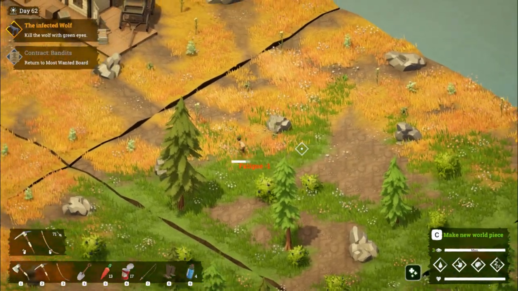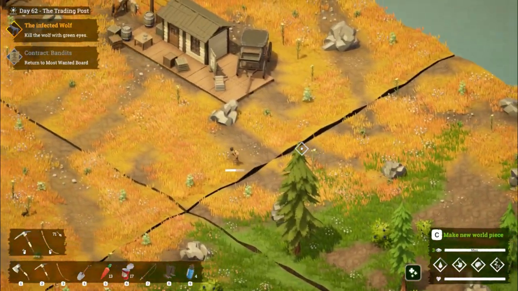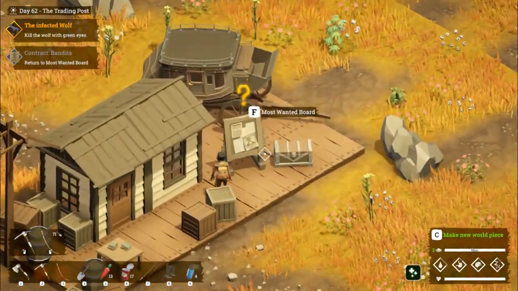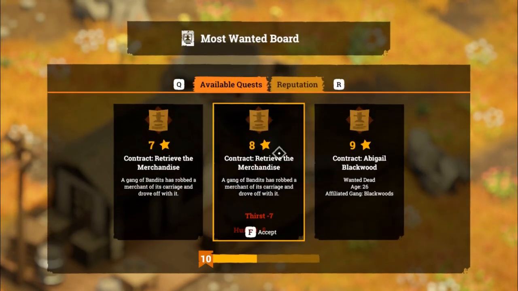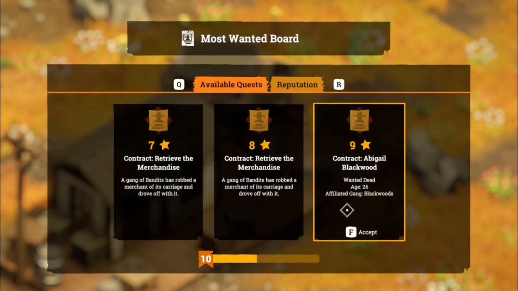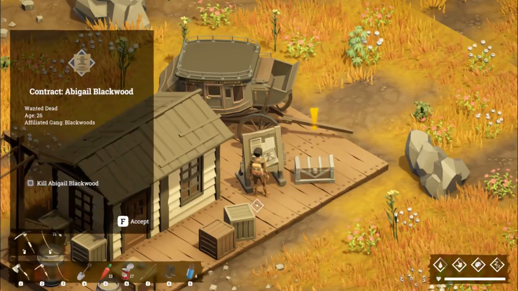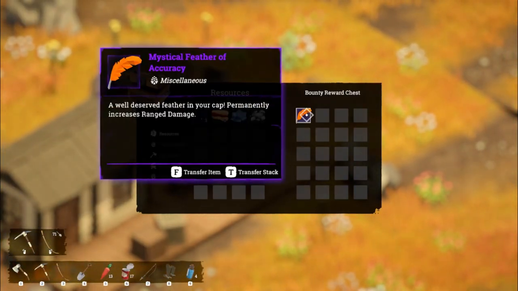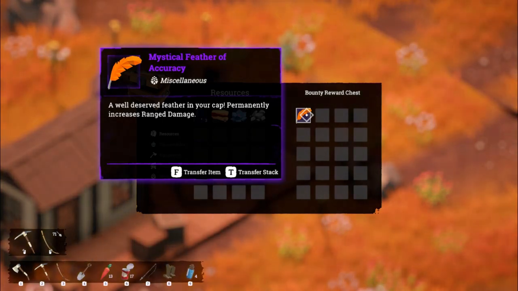We should get our melee damage upgrade now, I think. Let's see. Yes, we got to 10. Oh, it might be in the box. Abigail Blackwood. Let's just get her. Okay, look, here we go. We get our Mystical Feather of Accuracy. Permanently increases rage damage. That's good.